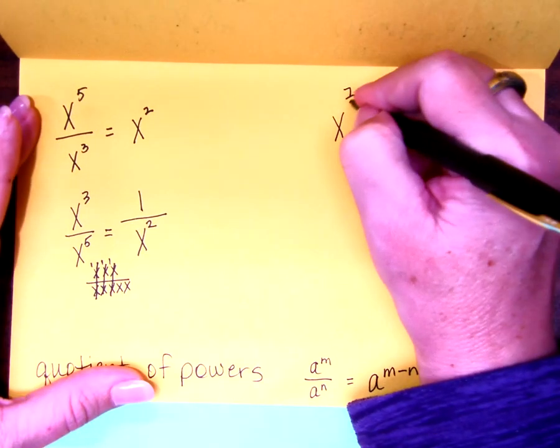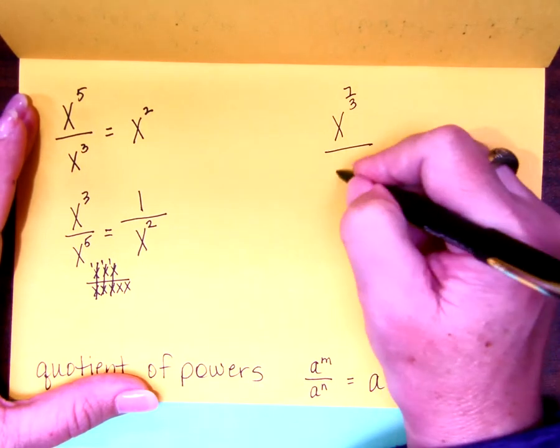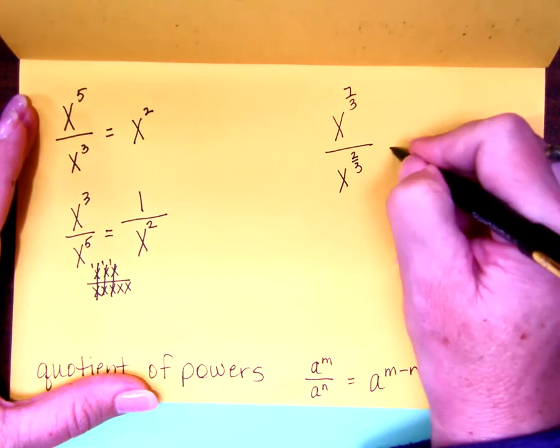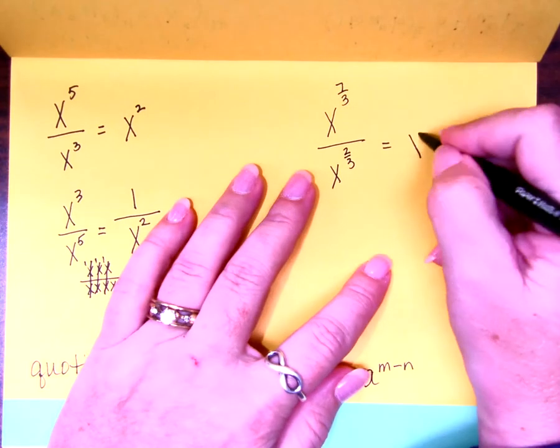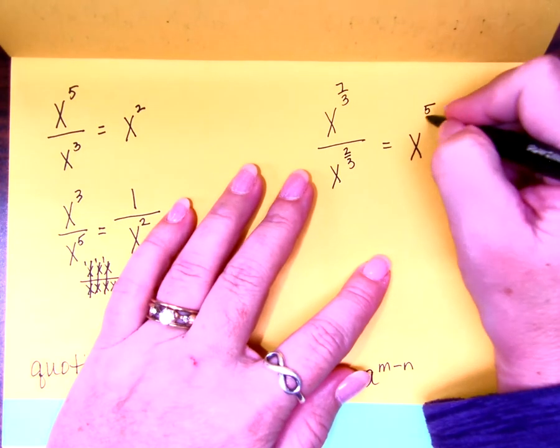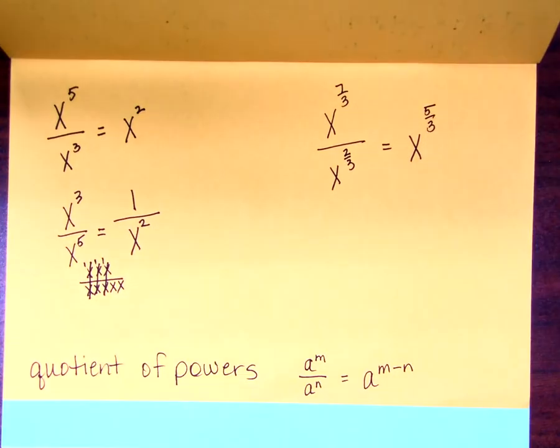X to the 7/3 divided by x to the 2/3. Is the rule any different just because we're dealing with fractions? No. 7/3 minus 2/3? 5/3. Good. We're not going to deal with that yet. Okay. Today I'm just trying to get some notes for you today. But if they don't have a common denominator, we just have to get them a common denominator. Okay. Is that fair? Okay. Next tab. You ready?